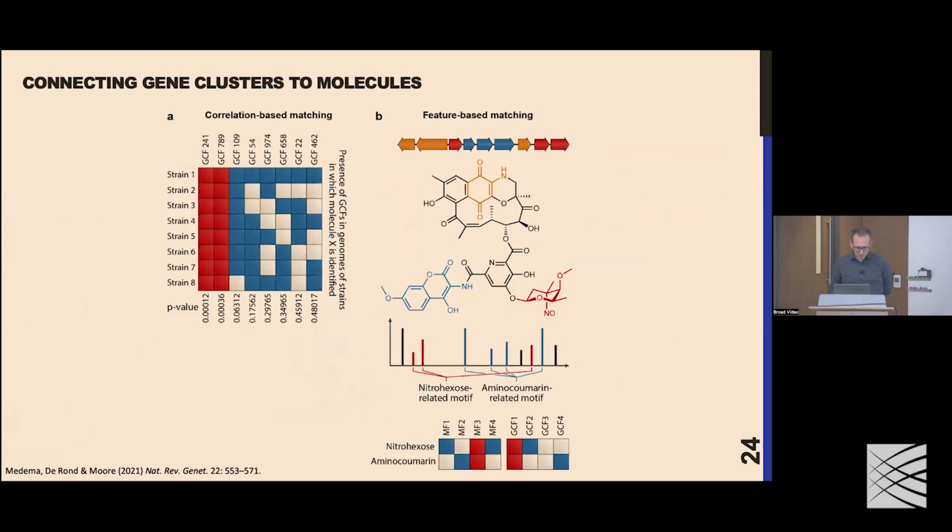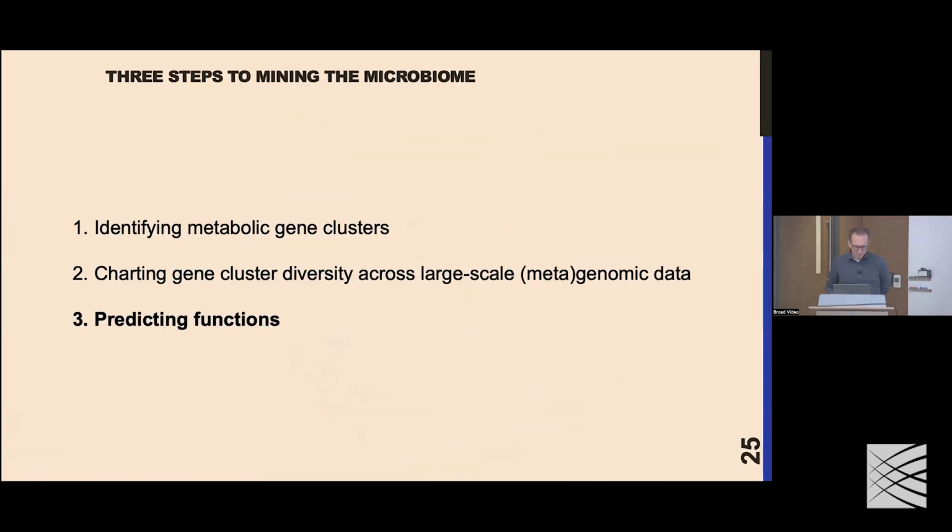Okay, I'll briefly skip this because I want to have a little bit of time to go to the last part of my talk, which is a bit of the forward-looking part: how do we really predict which of these gene clusters actually matter? What are their likely functions? And I think this is really one of the key questions in this very large genomic space.